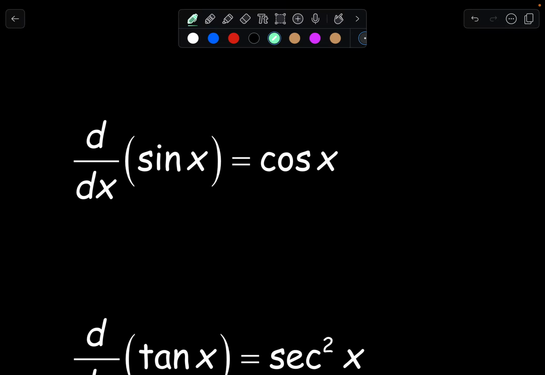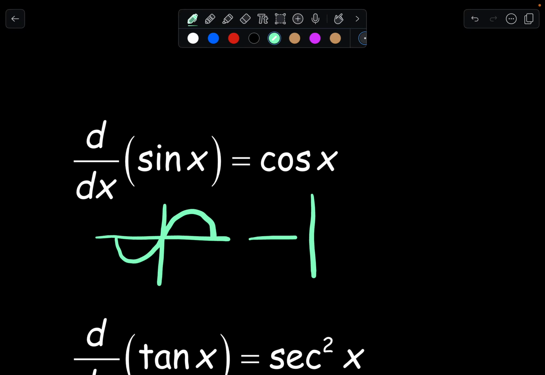So if we start with sine, the derivative with respect to x of sine is going to be cosine, which if we think of the sine curve, what this is saying is that the slope at any point is going to be equal to the output for cosine. So if we draw a picture of cosine, that means the slope for sine at 0 is going to be +1, because that's the output for cosine at that point, okay? So that's an interesting fact about sine and cosine and why they're so closely related, is that the slopes are equal to its partner, okay?